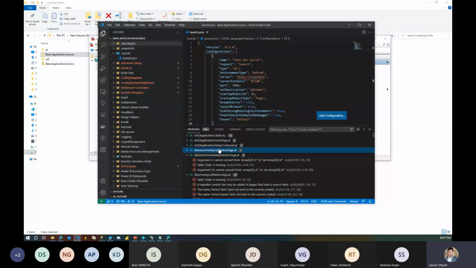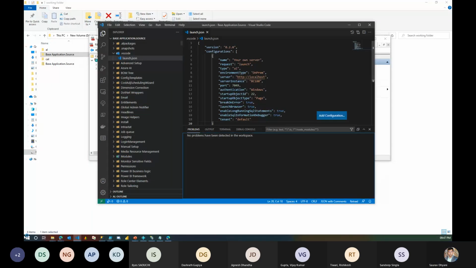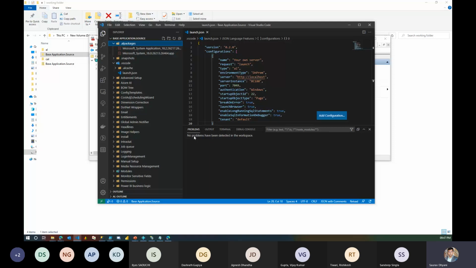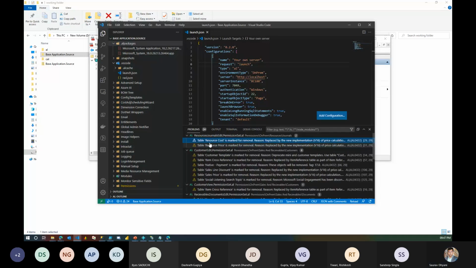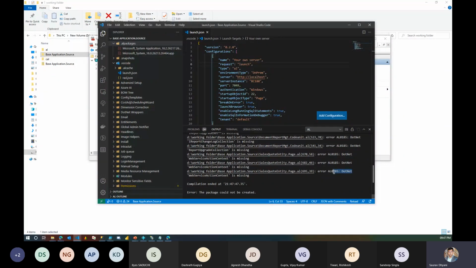Let's try to reload it. Maybe some of them get fixed with the symbols that we just downloaded. Okay, let's see what happens now. Well, let's try to build this, and if there are problems, it'll tell us. I just did Control Shift B, which is trying to compile this app to see if it is able to publish it or not. But I've already started seeing some warnings and errors in my code, and now it says that I have issues with some .NET components that are missing.